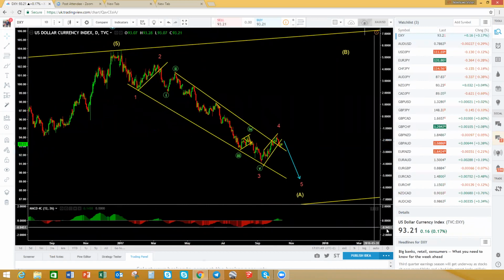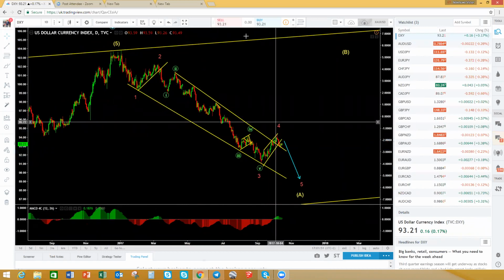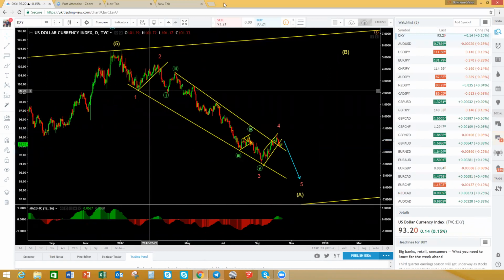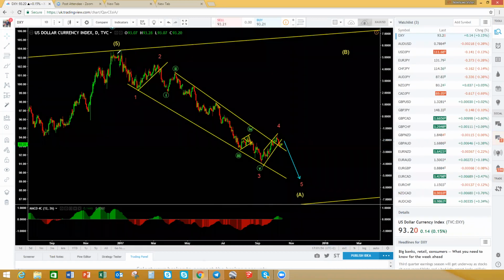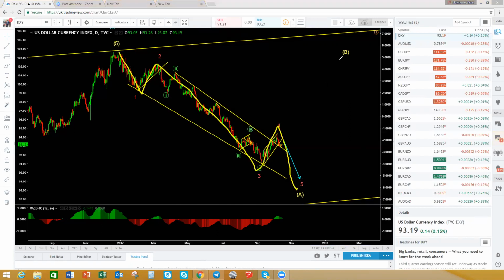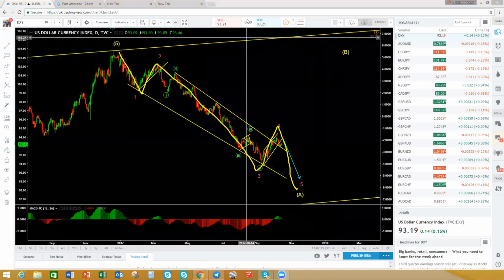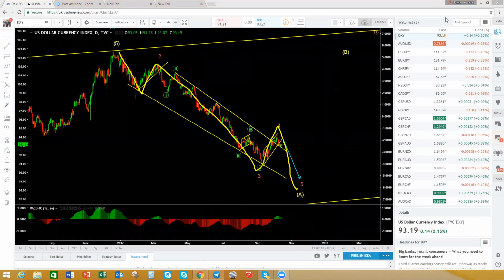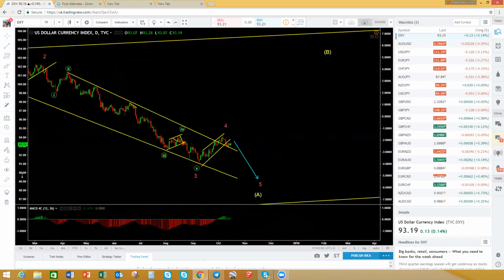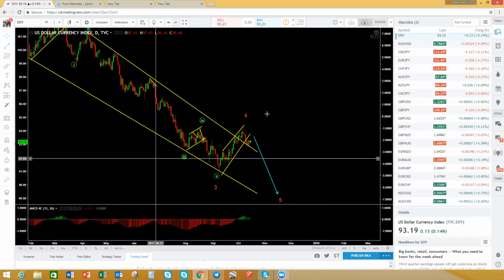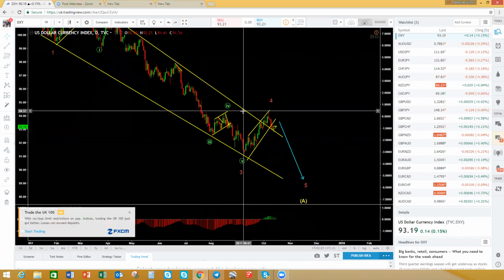We actually discussed this pair last week. So this is the daily chart of the dollar index. As you can see, we've got our wave 5 there that is completed. After the wave 5, you need to get a corrective wave ABC, or not necessarily ABC, depending on what the structure gives you. So here you've got a 1, 2, 3, 4, 5 in red. We've got this 4 in red that is completed now. So I'm going to go down into the lower time frame, and you can see that wave 4 in red of wave A has been completed.